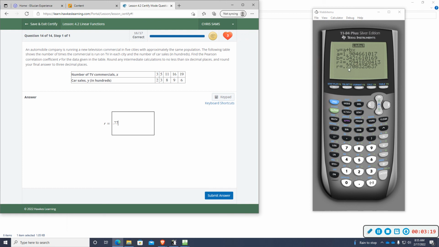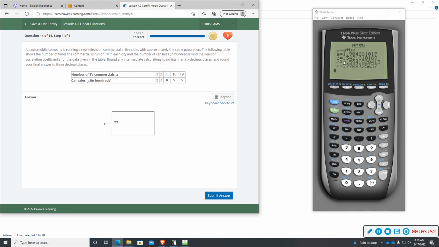So what this R does, it says 77%, basically as a percentage, 77% of the variability of the difference in car sales is explained by commercials only. Now there's other factors like people putting ads in newspapers, or maybe you hear a radio commercial, or maybe word of mouth. So there's other things that people do to sell cars. But just based on the one factor of commercials, it's a 77. No. 77 is the strength of the relationship.